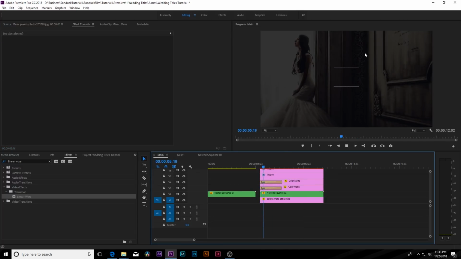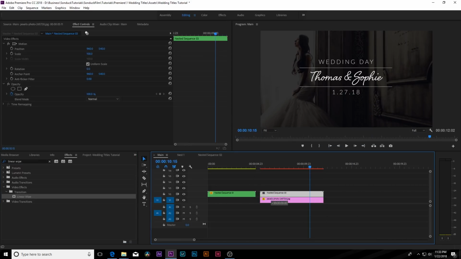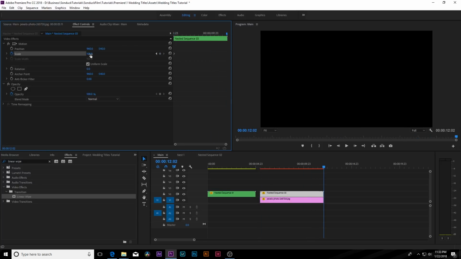So far this is kind of what we have. And it's all good. I want to add just one more motion to this to make this even better. So what we can do is take all of our layers, select all of it, click drag it, right click it, and click on nest. Click OK, and then bring it here to the source monitor, go to the first frame, add a keyframe for scale, move this forward to the end of the animation, and set the scale up to about like 115.